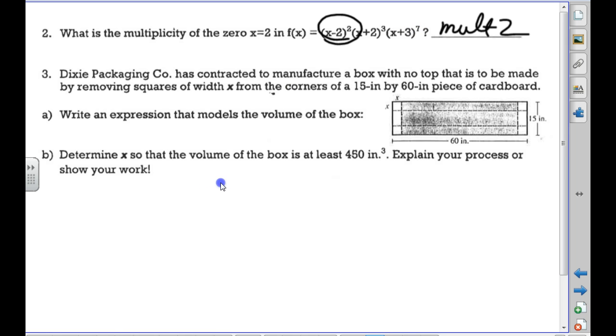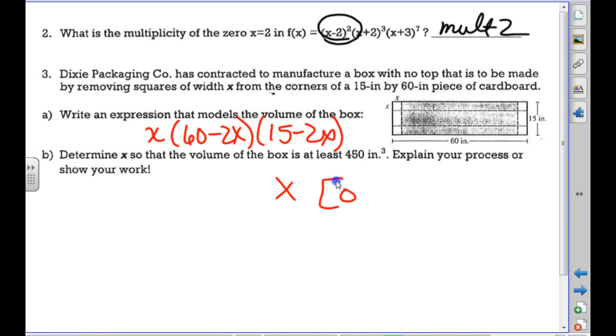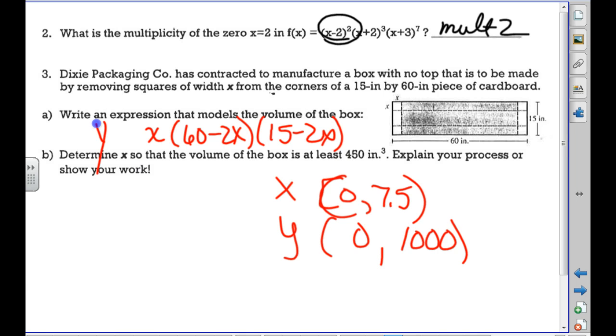This one, anybody remember how this goes? If I cut this out and fold it up, what are the dimensions of my box? Good job, Kirsten. Keep going. Okay, and x has to be less than, well, it can't actually equal 0. If you're going 15, cutting in half, yeah, 7.5. All right, it says find the volume of at least 450, so you know your y window needs to go up past 450. So you're going to graph this in y1, and in y2 you're going to graph the line 450 and see where they intersect using this window. I think there are 2 solutions on this one.